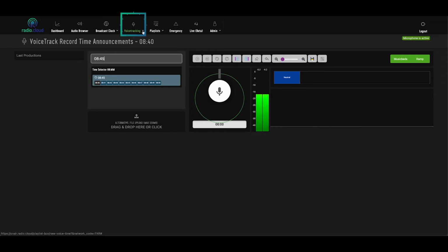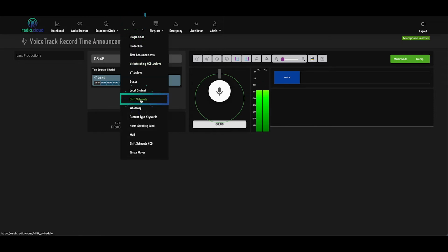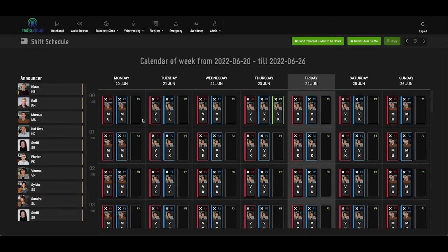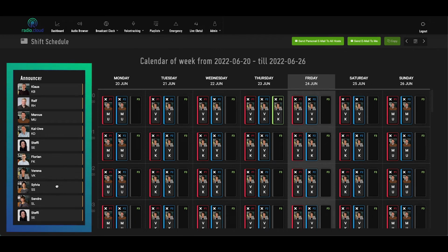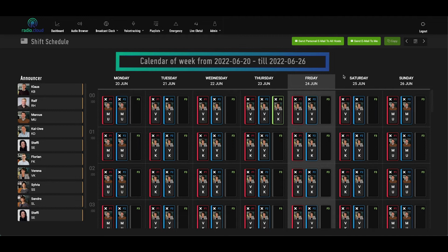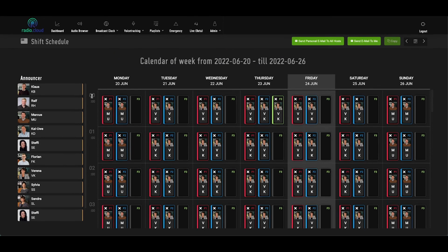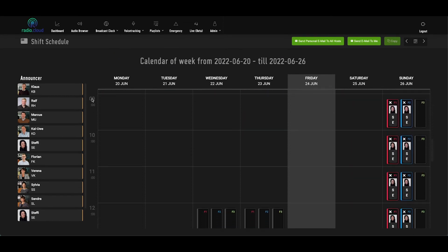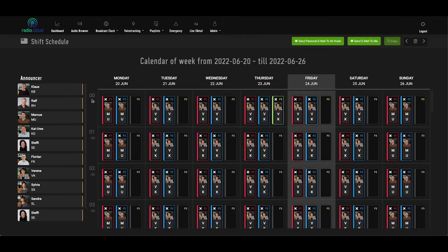Another neat feature of our voice tracking module is this shift schedule button, where you can actually have a list of your jocks and assign them to the correct day parts and shifts each day. So what you see here is your announcer list on the left, a calendar of the week for, in this case, middle of June 2022, and an hour schedule of when this station actually voice tracks down on the left. So this is really handy if you have a change in the schedule or an on-air talent taking some time off. You can actually just drag and drop and change the schedule right in the software. So all of your DJs and all of your programming department know who's voice tracking the right shift at the right time.